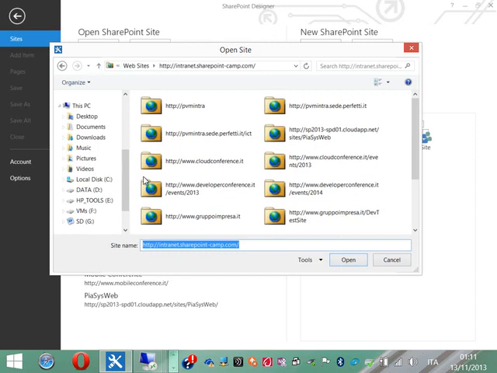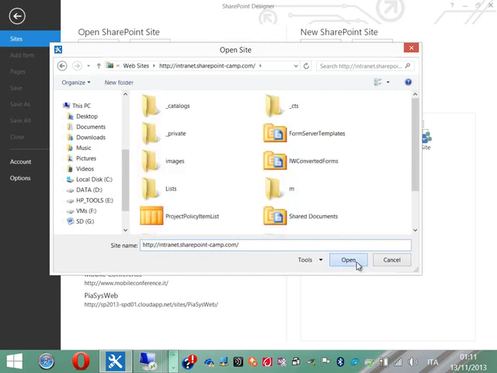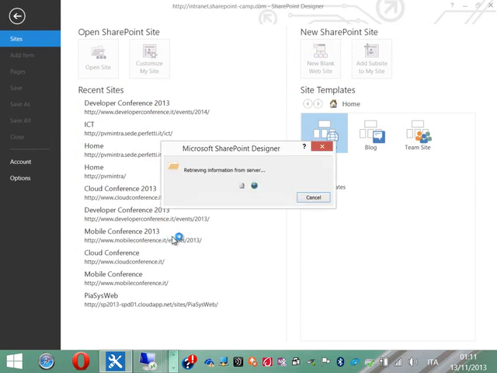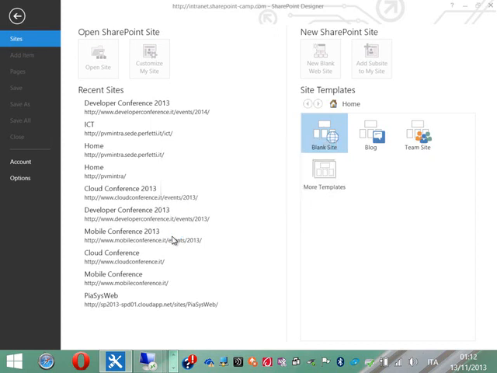Okay, and let me access the SharePoint 2013 intranet site. As soon as the site is available in SharePoint Designer 2013, I will be able to create a new workflow definition targeting any target list or the whole site. And I will be able to choose a workflow of the new SharePoint 2013 engine.